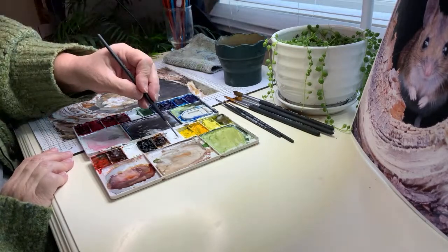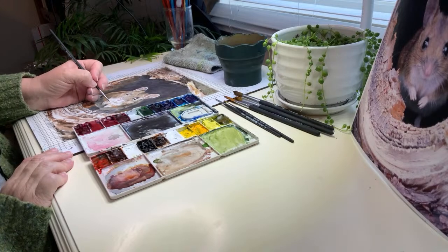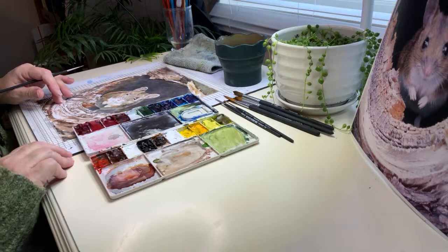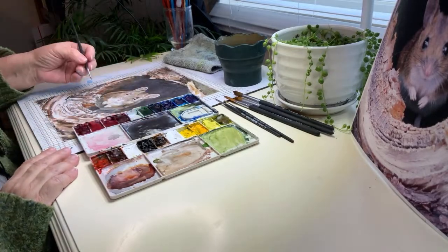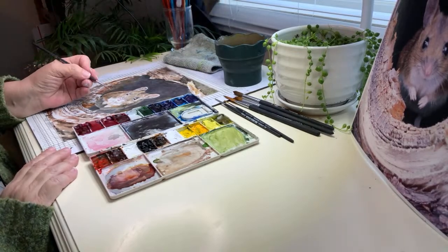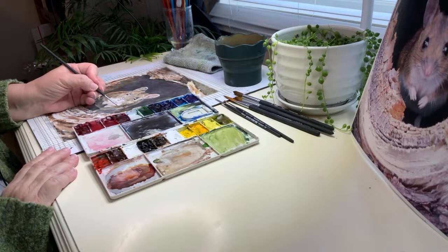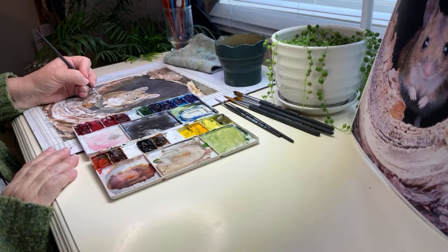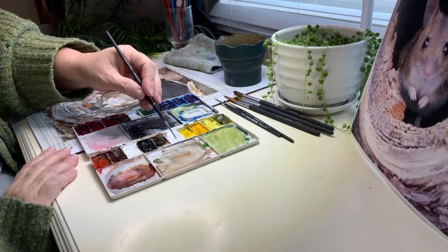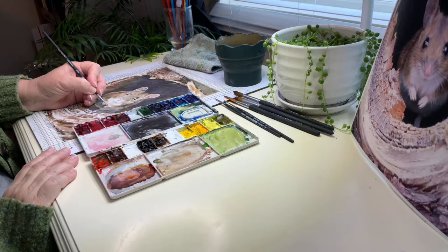I will be putting this up on my Patreon page. I don't know about Skillshare — watercolor tutorials have not been going very well over there, but I know for sure it will be going on my Patreon. These marks are pretty much going to fade in, so I am not concerned about them — they are just marking where I plan to eventually extend it. This will also be a little more pink later.